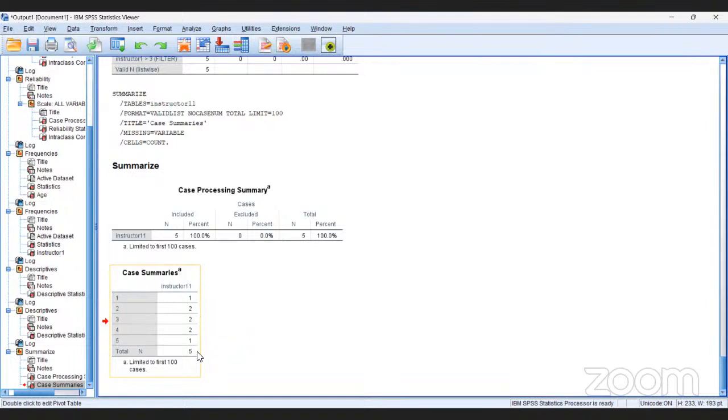Okay, that means this individual is an outlier in your study. So if you include this data, then your other data will be affected. Which one is the outlier, sir? Instructor 11 is the outlier. So this itself identifies who the outlier is. Then you can identify what the qualification is, etc.